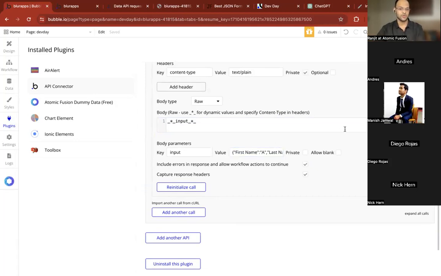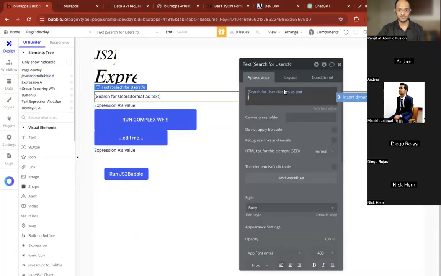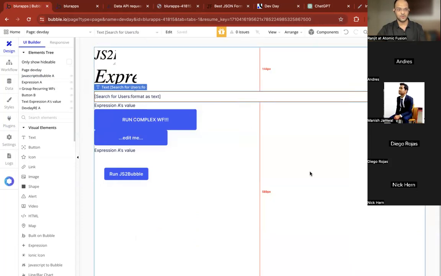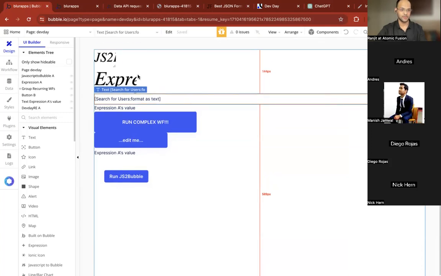So now the question is, how do you come up with that data? If you remember, we looked at how to format data as a list of things as text. So one approach could be you just do this instead of having the square brackets, you can just format as text, and then the delimiter can be a line space. Option number two is if you have slightly more complex functionality going on, you can use a script to actually generate that JSONL and then pass that into that API call.